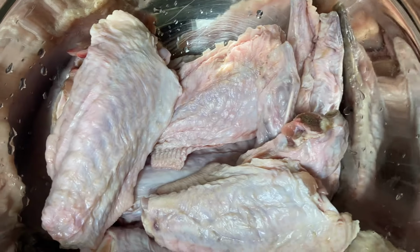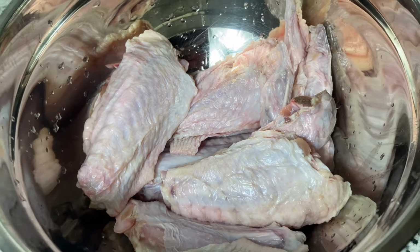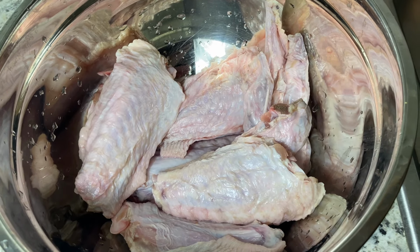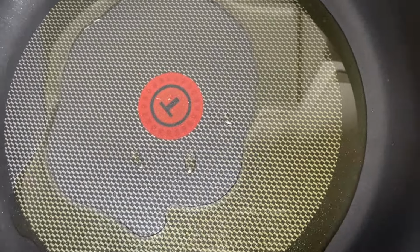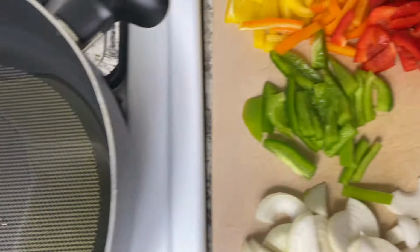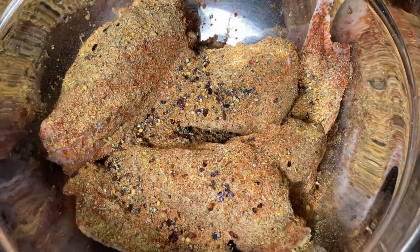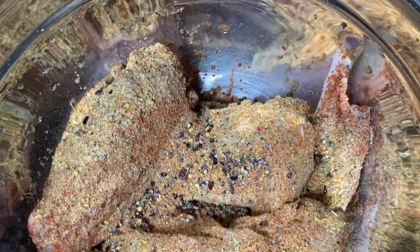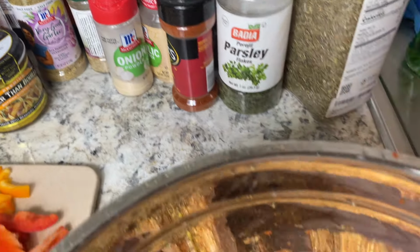All right, so now we have our turkey wings in. Well, they have been cleaned, dried off, and ready to be seasoned. Y'all, are you ready? Okay. For your veggies, we got our meat seasoned. I'm about to marry it all together with the seasonings I showed y'all back there.